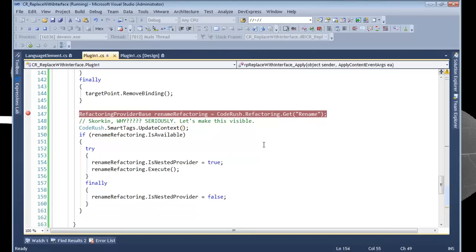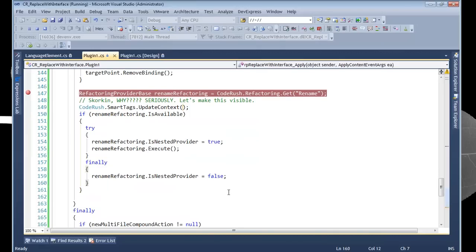Also, I think we have something, and this is a question for Alex Skorkin. Alex, I'm almost positive we have methods to say, like, get unique name. There's something out there, and if you know it, just put it in my IM window right now, or pass it over to Rory, and Rory can tell me. Does ring a bell. I think we have something that says, here's my base name, I want to call it iCar, and now you tell me if this collides with anything. And then CodeRush will come back and say, here's the name we would give you instead.